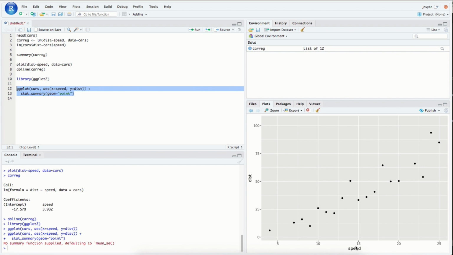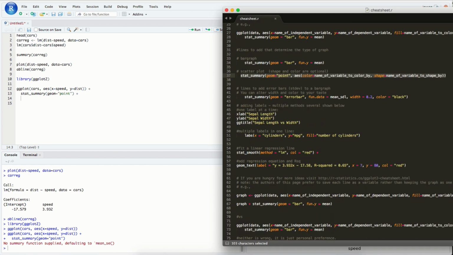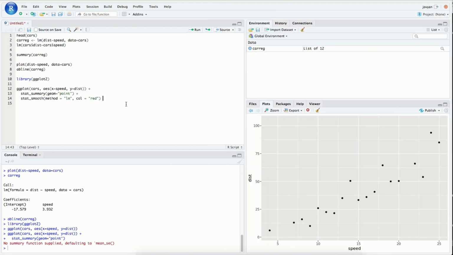But we can continue to add more and more useful things. We want to add that line in, right? So let's add a linear model or linear regression line. How to fit a linear regression line, right here. We can go ahead and copy this whole line and paste it in. Now, what this is doing is it's going to add a line using a linear model, which is basically the same thing we did here with those data.